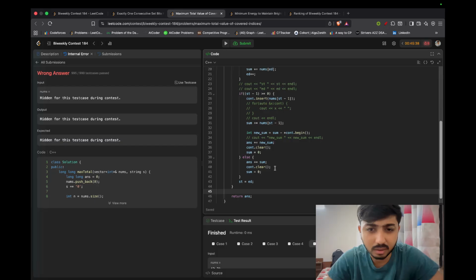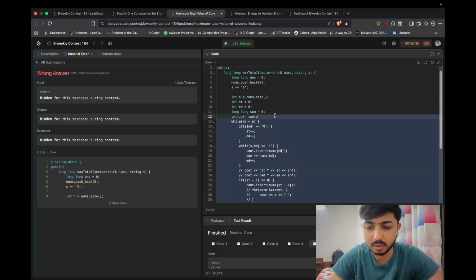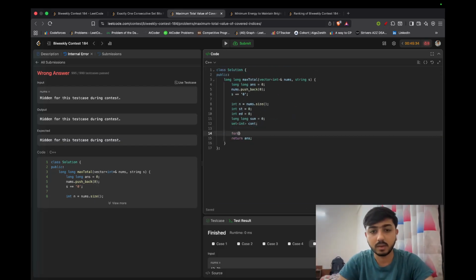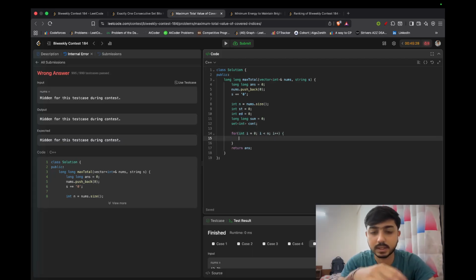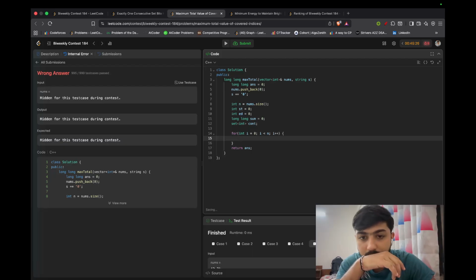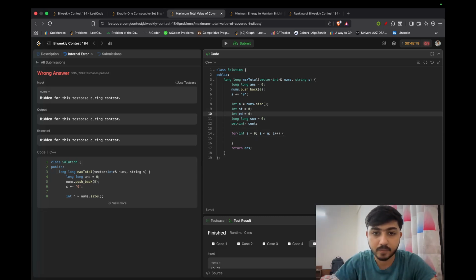There's a better way to do this same thing. Let me do it. Learn for loop, i plus plus. Start is equal to minus one and end is equal to minus one. Okay.